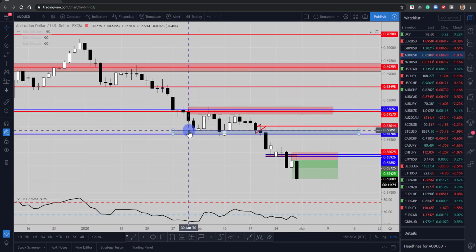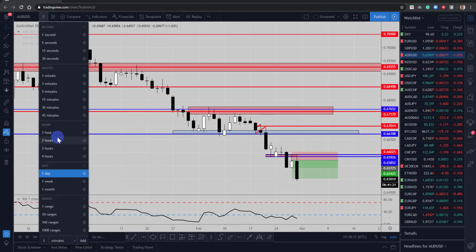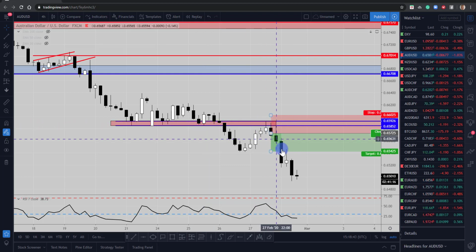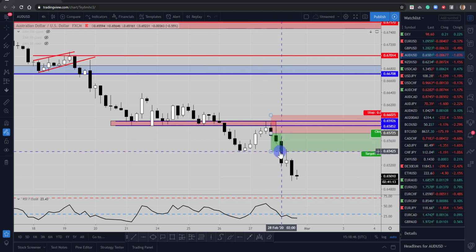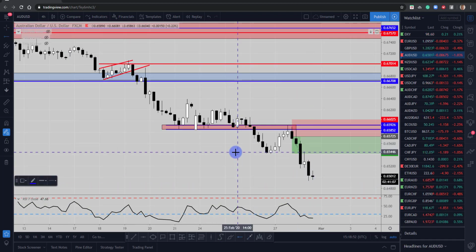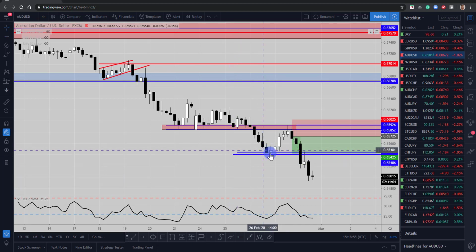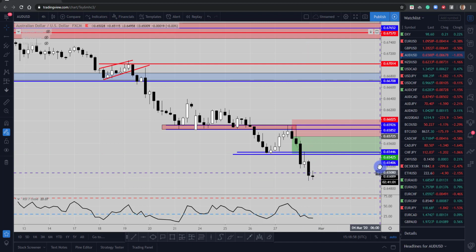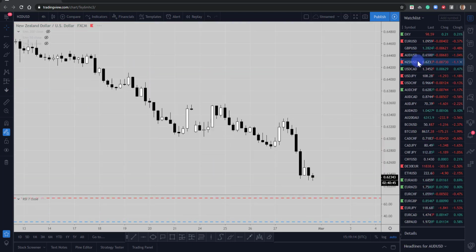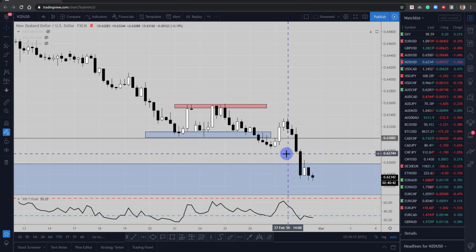Aussie as well, we took a short position on this yesterday on the 4-hour time frame. As the market approached these 4-hour lows, we were expecting that continuation. It smashed through our take profit and is again continuing to move lower. So we have to expect that to continue next week, maybe a pullback into these previous 4-hour lows. We've had that initial retest, but we may get a secondary retest into next week where the market pulls back in, rejects and continues to the downside. So there may be some more trading opportunities on Aussie dollar going into next week. Same for the Kiwi dollar. Market is now back into a key weekly zone.